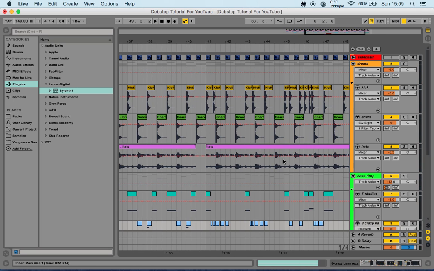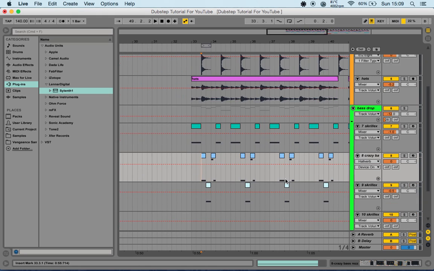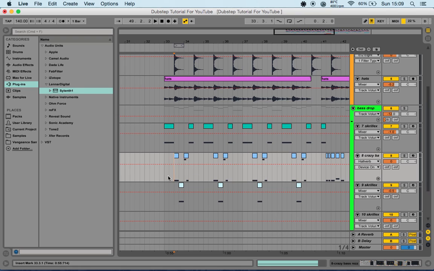So yeah, there we go, we've got a simple drop. And I'll be doing tutorials on the other basses if I get likes and people like what I'm doing. The bass we're going to be focusing on is the Must Die style, like high screechy. Well, it's more like a high waspy type bass. And it's this one right now.